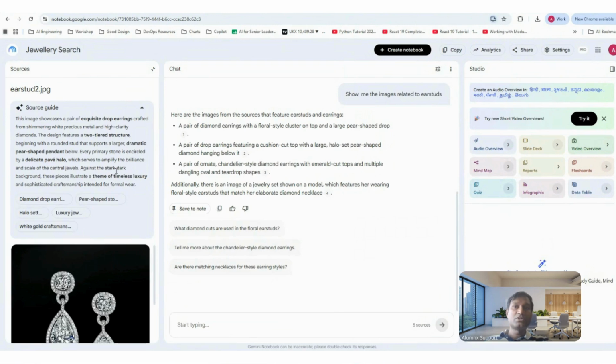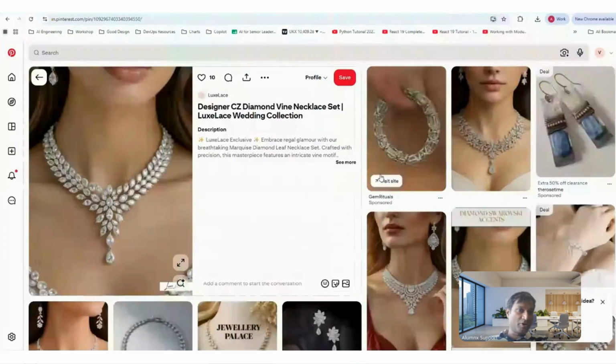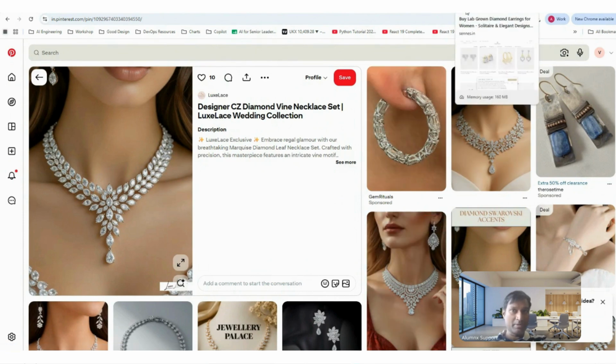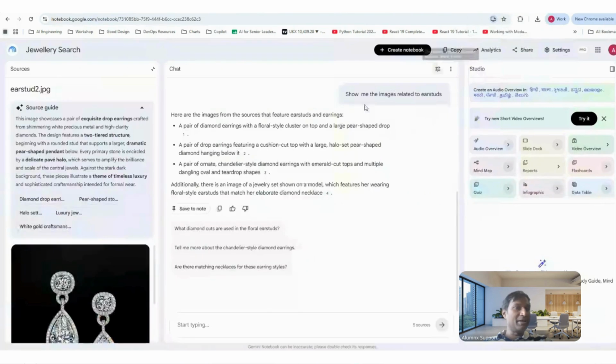Why? Because in Pinterest, when I'm getting the data from my client, or when my client is getting data from her clients, that necklace is only going to be an image. There's going to be nothing in it, because they just forward it through WhatsApp. As simple as that. Now, what NotebookLM is helping us do is get me the proper set of metadata along with the categories.